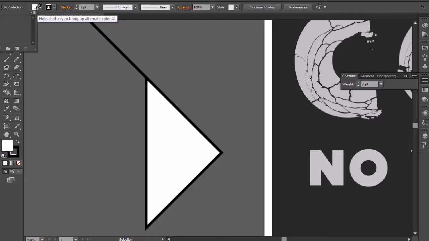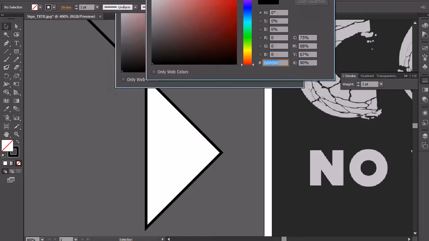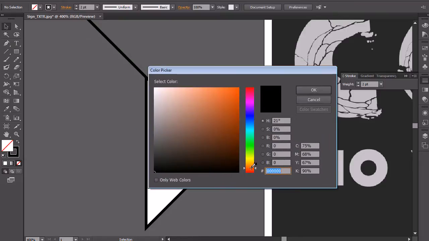So we're going to go to our fill section first. We're going to say no fill. Then we're going to go to our line here, and we're going to change our line color just for the time being to a color we can see. So let's say this kind of color right here.